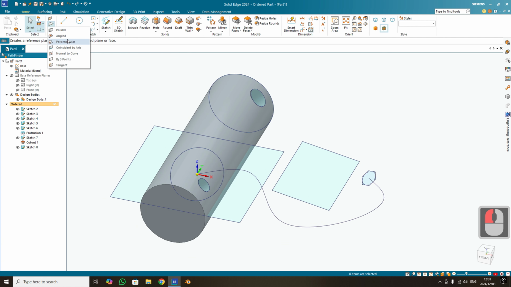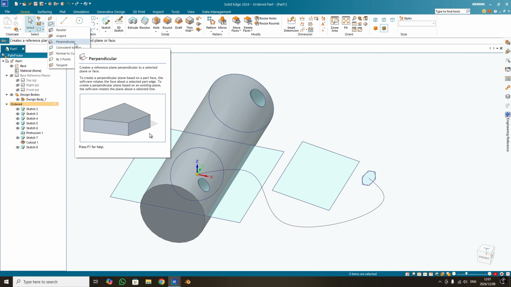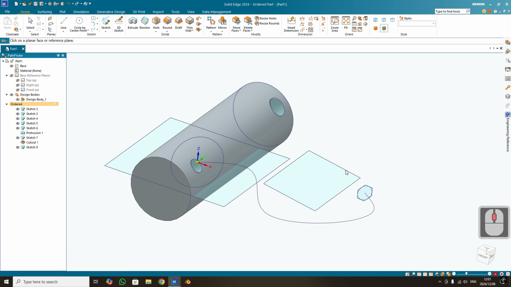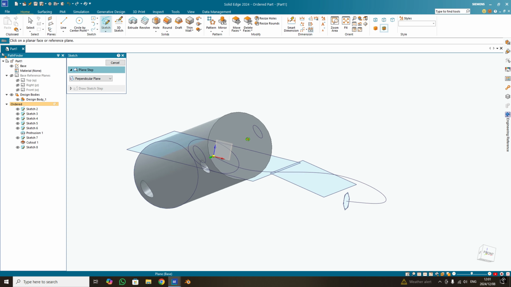Okay, so there's another one that is usually not used too often, which is perpendicular. As you can see, it's useful if you have a polygon with non-square angles. You can create a plane that's perpendicular to one of those axes. So I'm just going to demonstrate here. Let's say this one. So you want to create a sketch on a perpendicular plane to it.